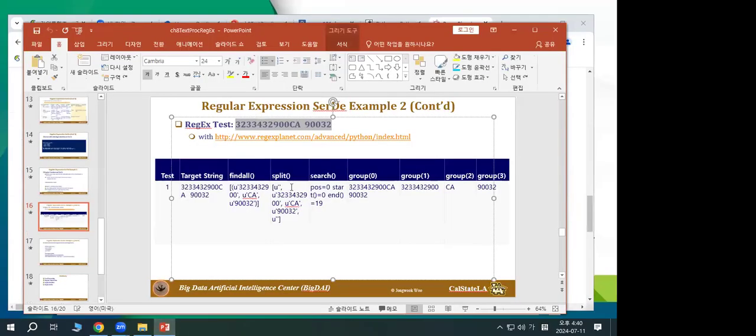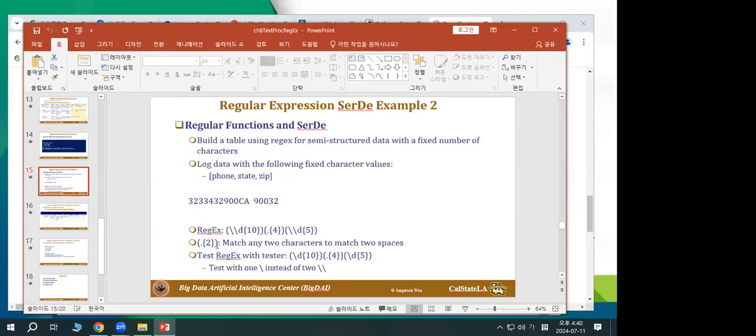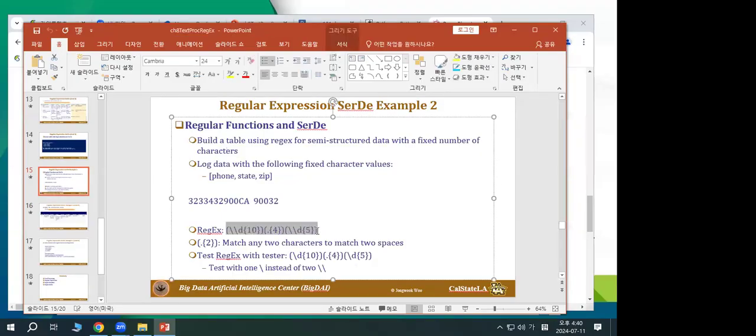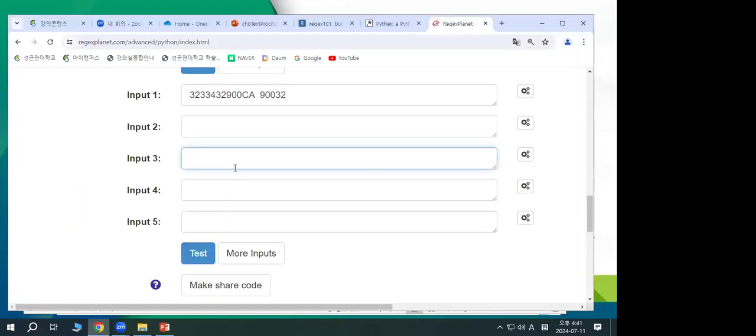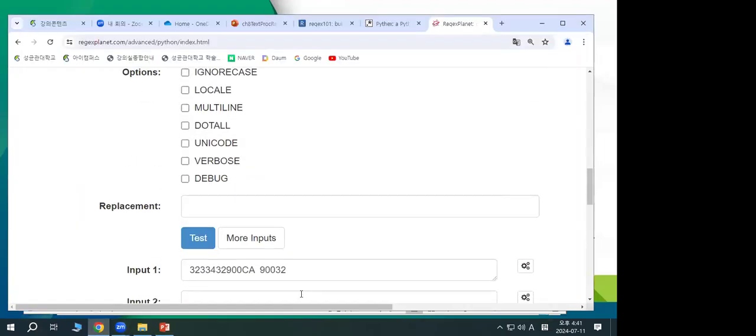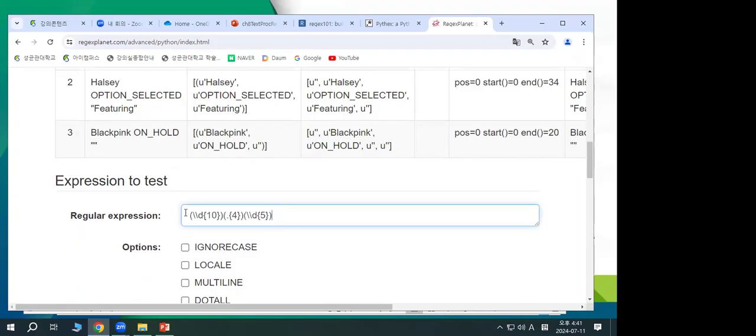And then the regular expression we use are these three. But again, we need to use a single backslash, right?